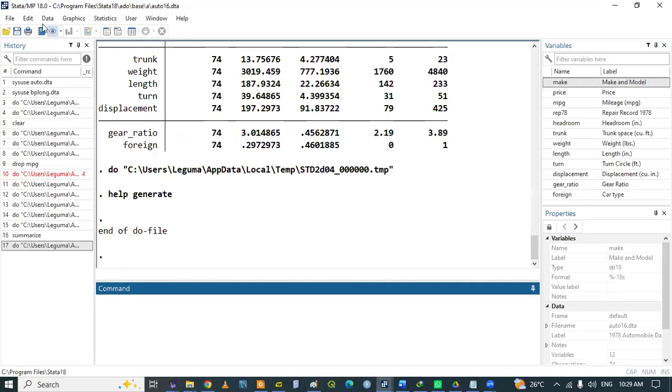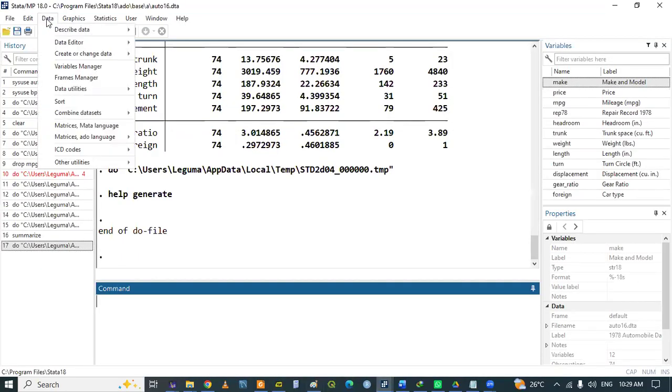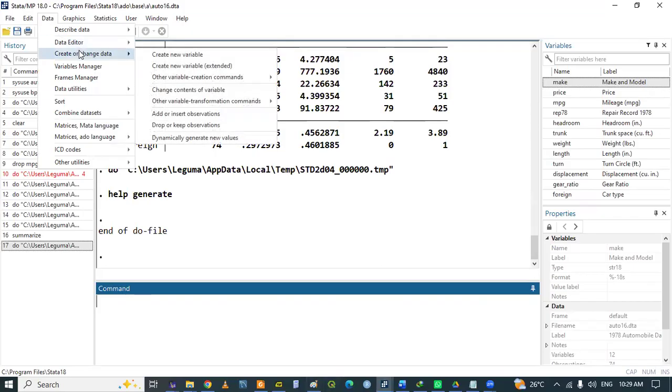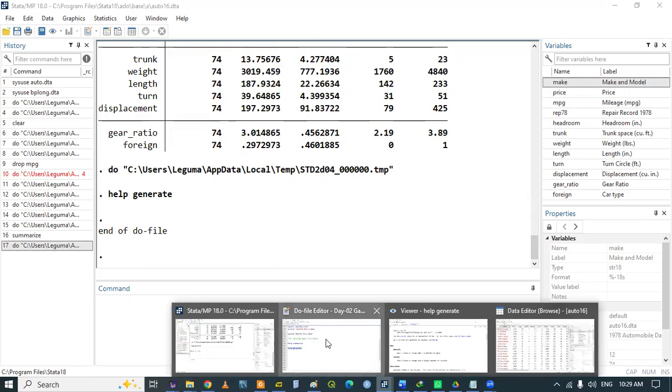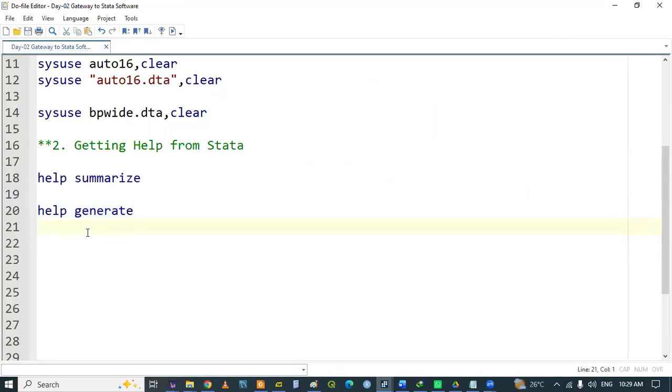So wherever you can do it by using a command, you can also do it by using the drop-down menu. This is why it is so helpful to understand the syntax documentation.